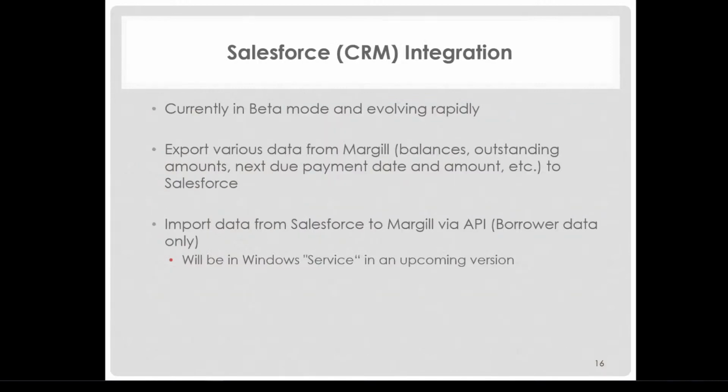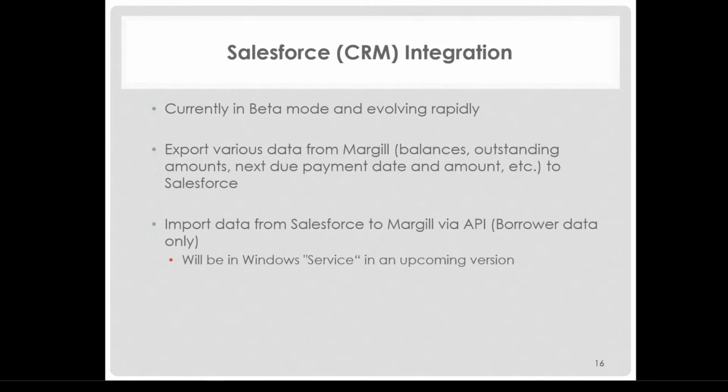The Salesforce CRM integration is currently in beta mode. You are now able to export data from Margill, so just about any kind of data. It could be the balances, the outstanding amounts, what's coming up, the next due payment, the amounts, dates, or anything you want, to Salesforce. And you can also import data from Salesforce to Margill via the API, but you can only import borrower data.